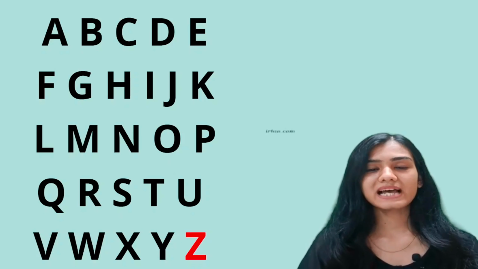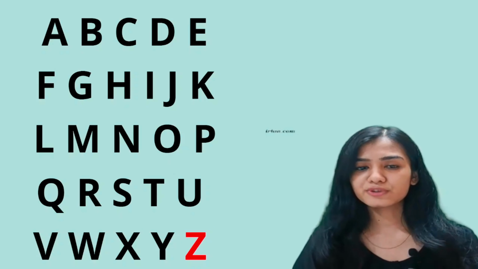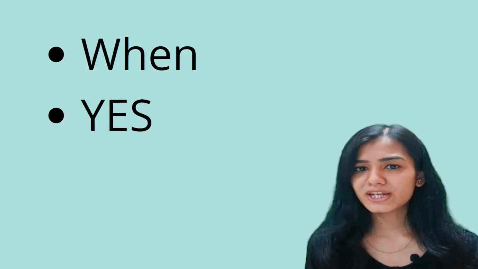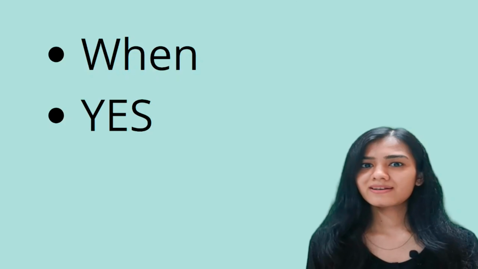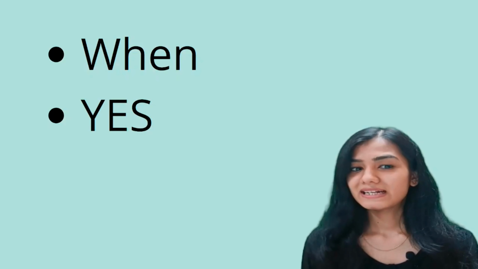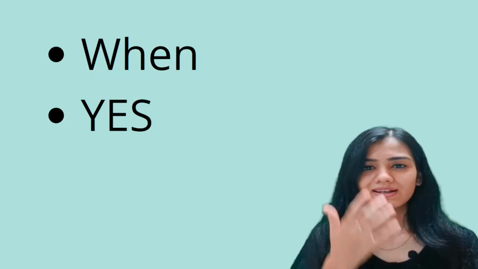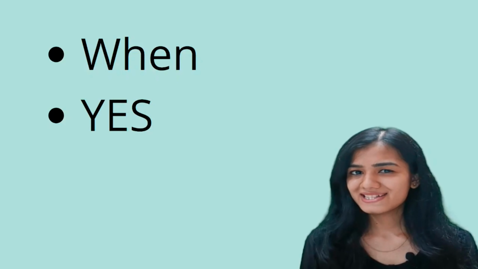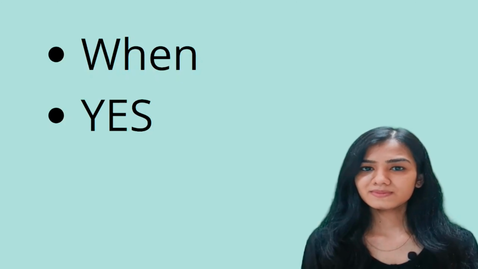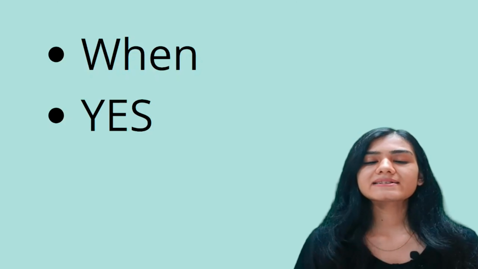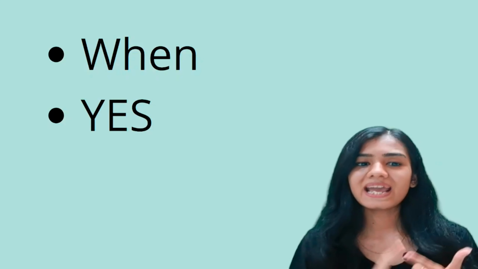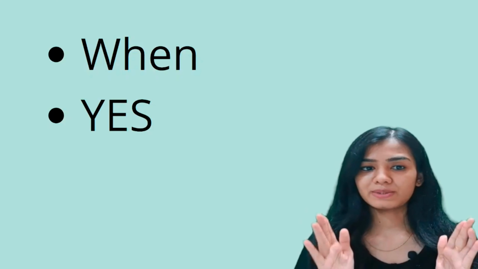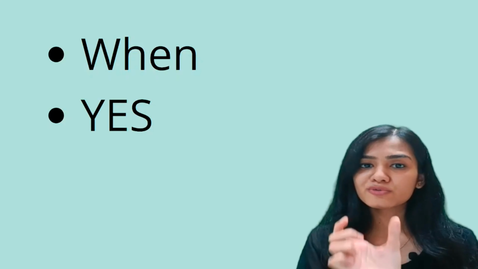Now let's see how these alphabets are going to look like when they're put together in a word. So the first thing to remember, in English, if you see a word like W-H-E-N, what's the pronunciation going to be? It's when. We are not going to pronounce W as W in when. The same way when it's yes, we are not going to pronounce it as YS, right? Why so? Because these letters are going to be pronounced individually like Y, W, H, E when they are put together in the list of alphabet, but not when they are going to come in a word, in a spelling.